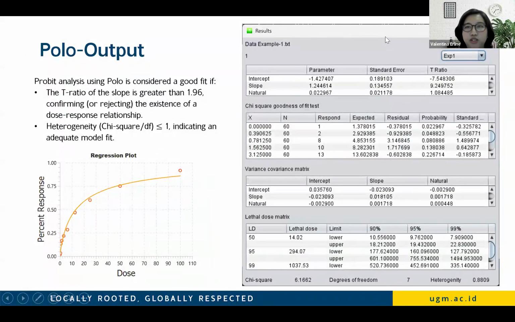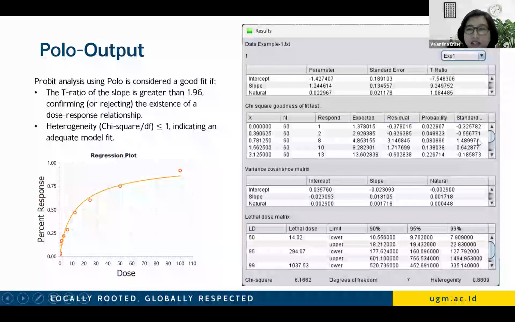And then you can choose to calculate and set which model you want to use, Probit or Logit. And then whether there is any validity in natural response. And then you can input the value of LC that you desire. And this is the output.